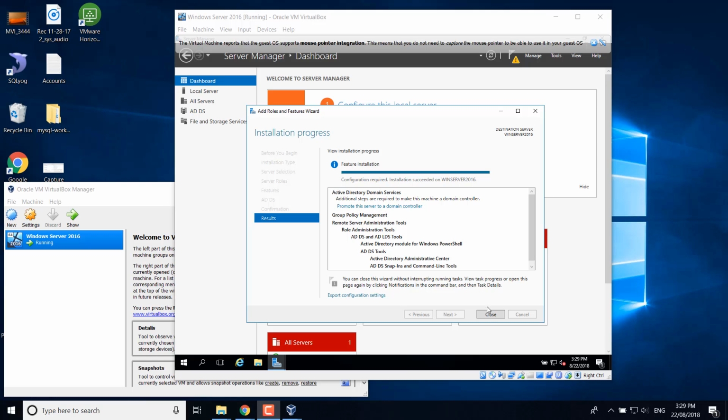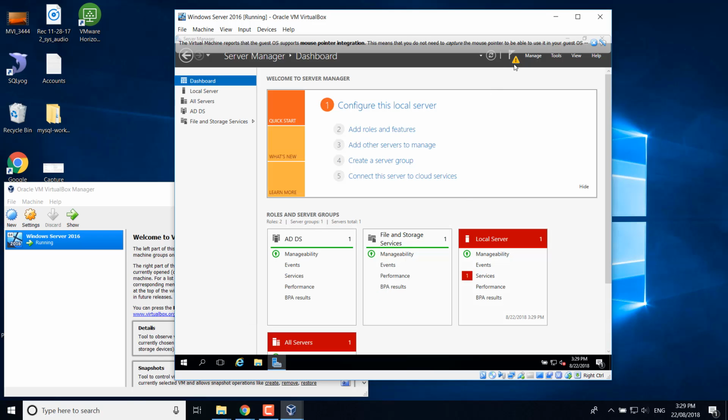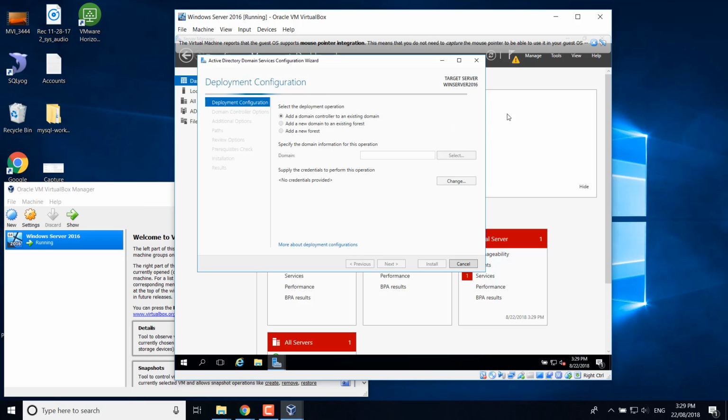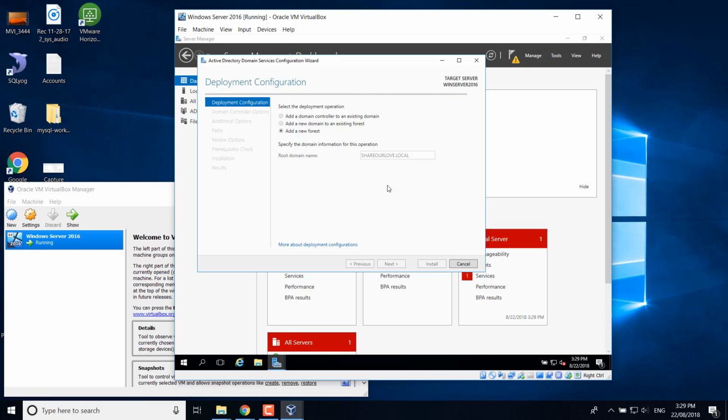So you can promote this server to a domain controller here. But if you accidentally close it, you can also find it from the notification flag. Okay, we choose to add a new forest, and the domain name can be your own domain name. I just use my own one and put .local here and click next.